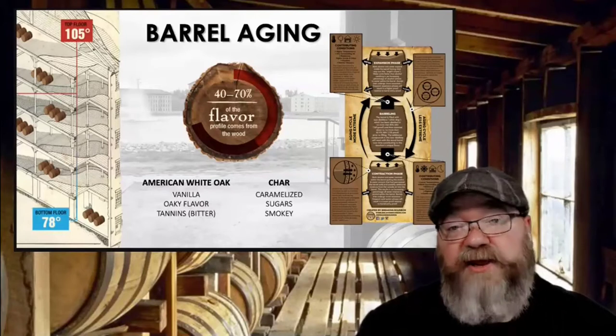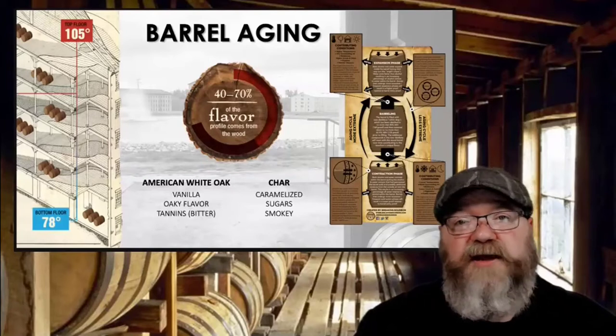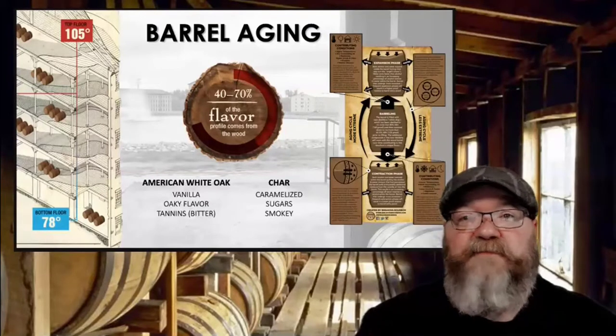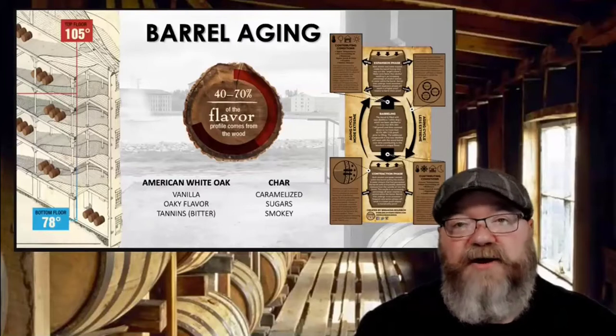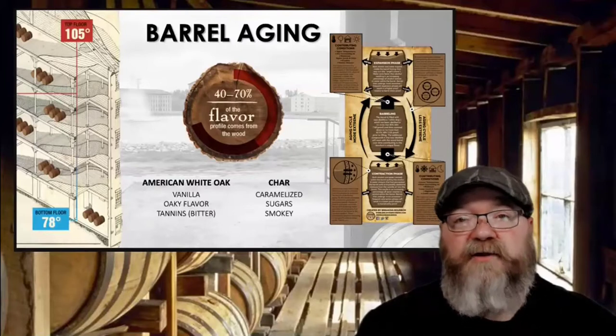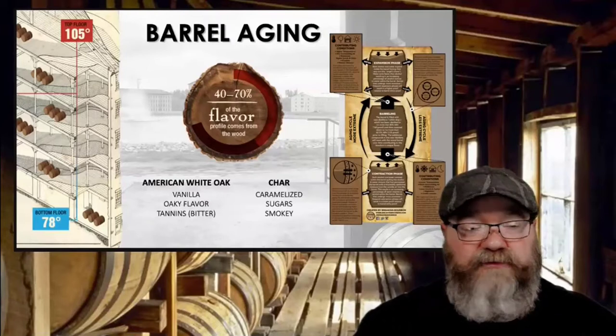So if you get a chance to go down to Kentucky, visit a distillery, make sure you take a tour that takes you into a rick house and lets you walk around. And as a bucket list, something to shoot for is make friends with a local retailer and find a way to go down when they do a single barrel pick and go along, because really there's nothing better than being in a warehouse, them rolling out barrels for you and drinking directly from the barrels. It's truly magical.